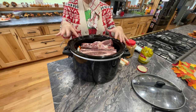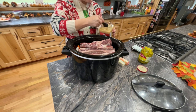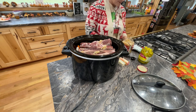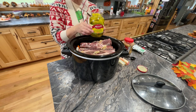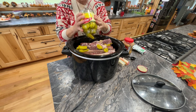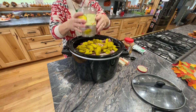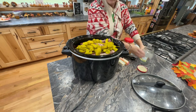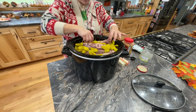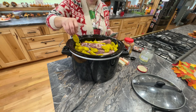I just moved the carrots and onions over, and I have three roasts in there because we have such a big family. So I'm gonna add garlic — two tablespoons of garlic. And now I'm gonna add one jar of the pepperoncinis. You want the juice too. It calls for like a cup of juice but because I'm doing two roasts, we're gonna do the whole jar. I'm not a hot pepper person so I'm really surprised that I like these. I'm just gonna move them over to make room for the spices.